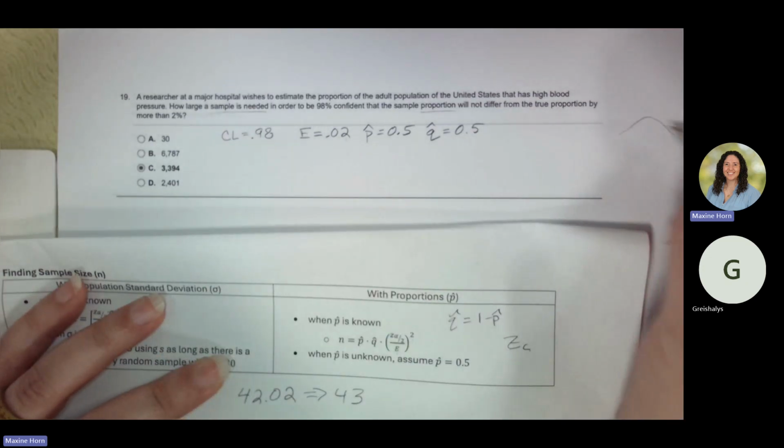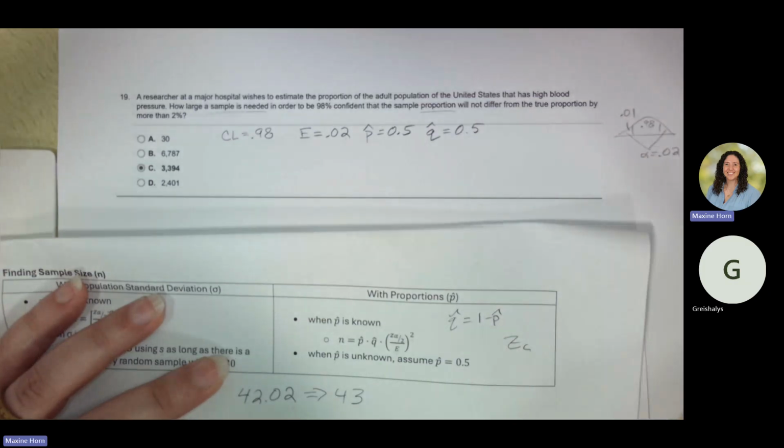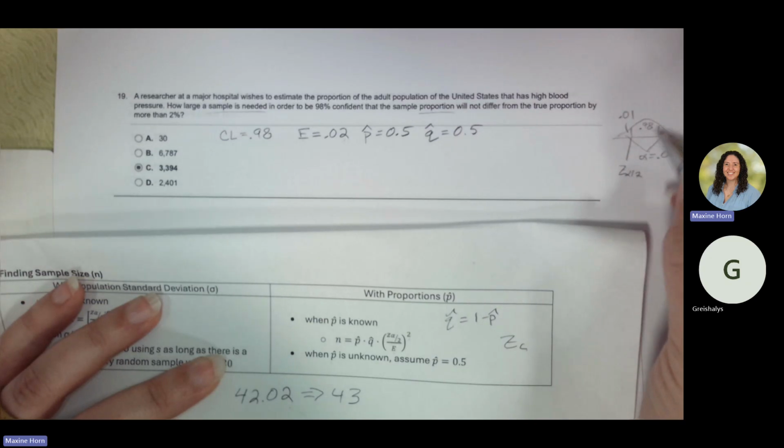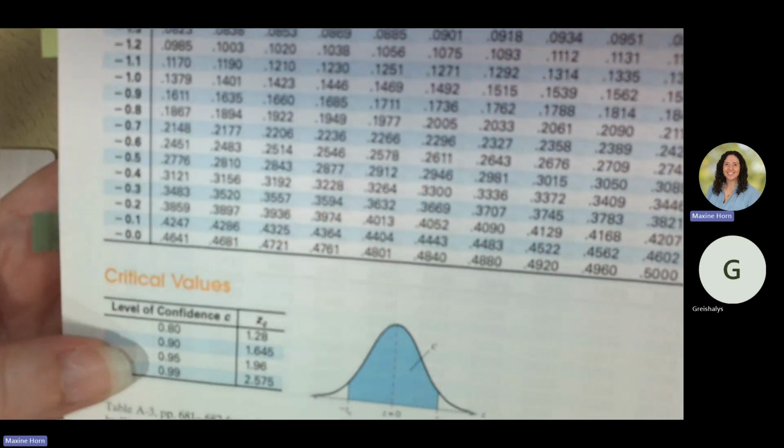Again, you can do it by hand where you're saying, okay, this is 0.98. So both of these together are the other 2%. So each of these individually is 1%. And I'm going to go look up in my table. If I have an area of 1%, what's the corresponding z-score to that? Or I could look up in my table 98% confidence level. Let me go to the right page here. But we look at our table and it doesn't have 98%.